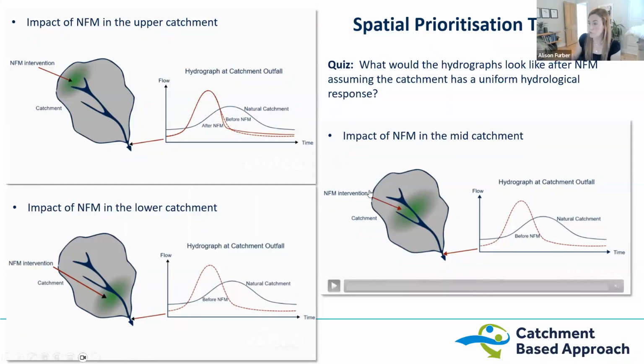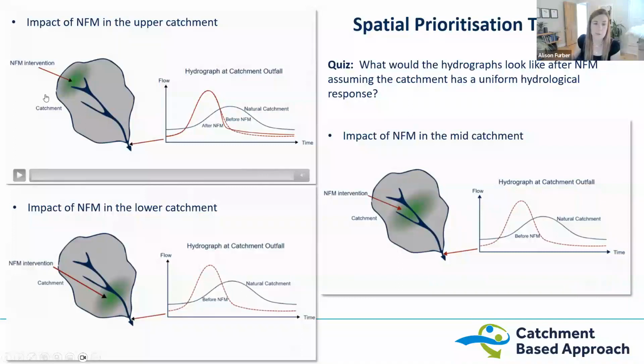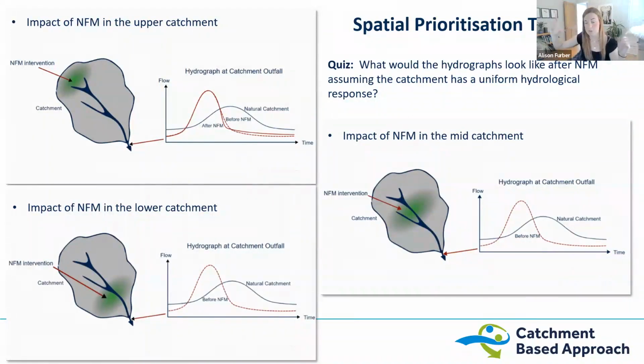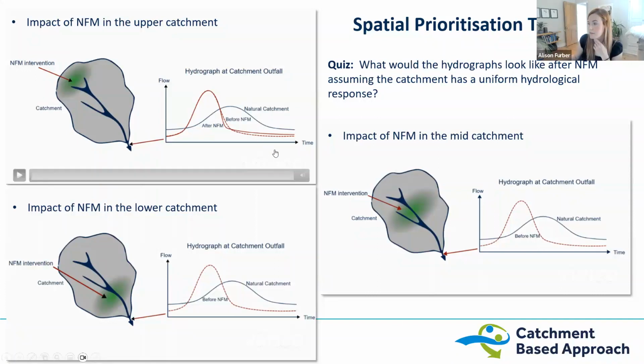Okay, we'll do the same thing with this next one. What happens if instead of putting the NFM up in the top of the catchment, we put lots of NFM all in the middle of the catchment? Again, I'll give you a few seconds to scribble something down for that. Okay, I'm going to make it rain.